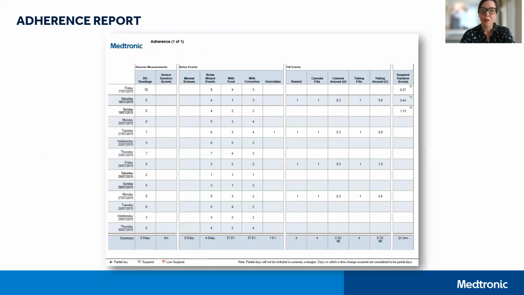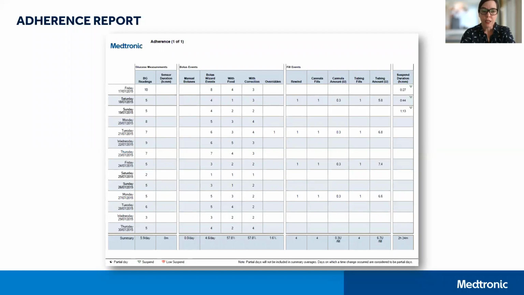So this is our adherence report, and the reason we want to look at this report first is it shows what you've been doing with your insulin pump. And once we know that the technology has been used properly, we can feel fairly confident looking at the subsequent reports and knowing that whatever patterns we're seeing that might need a change in the setting or course of action are not necessarily just due to behaviors that might be causing any pattern that we are seeing.